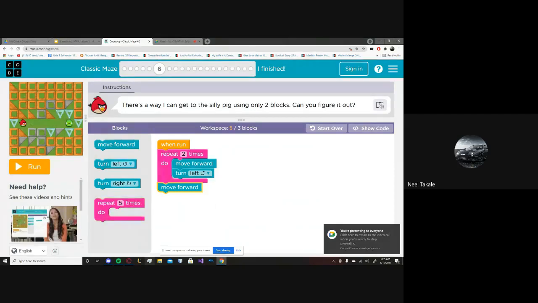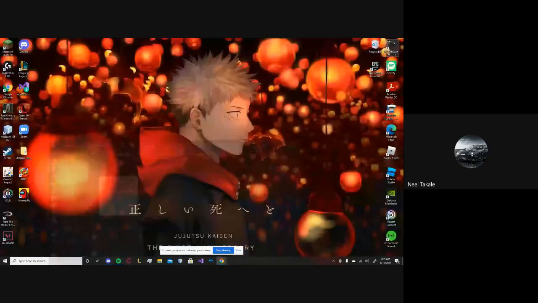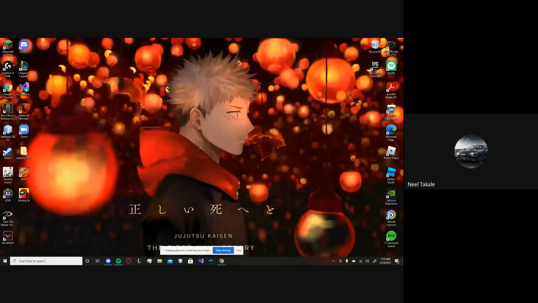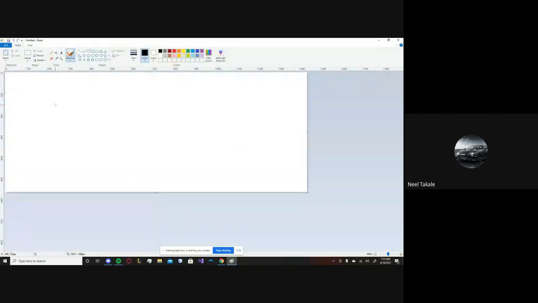So I will be opening up a, what's it called? Go to Opera, then we go here, then we go into Paint. So we have our basic for loop, right? And then our next one is going to be if statements.